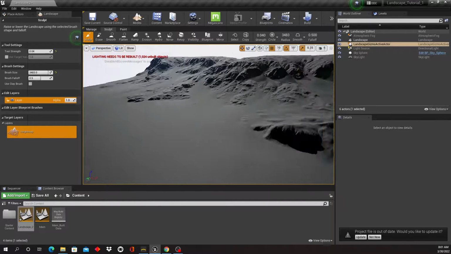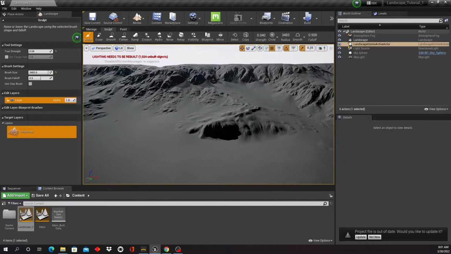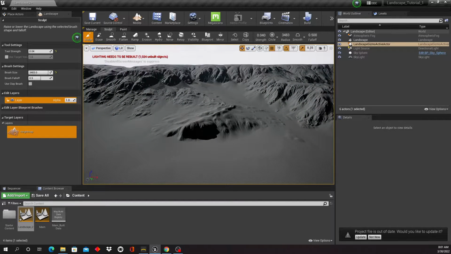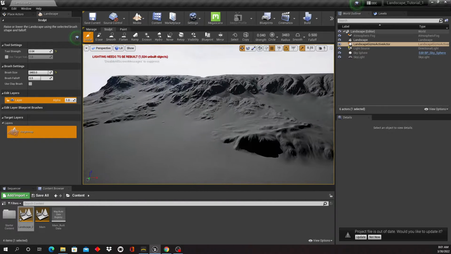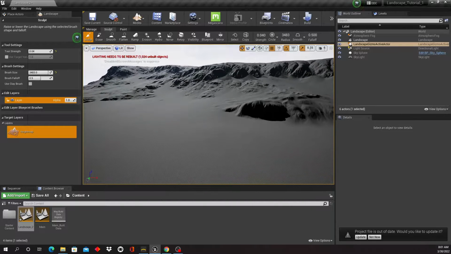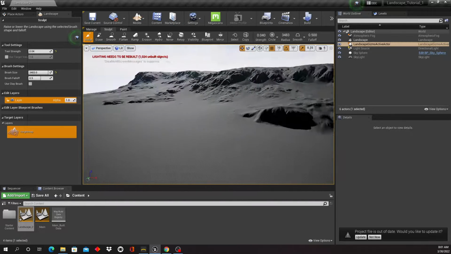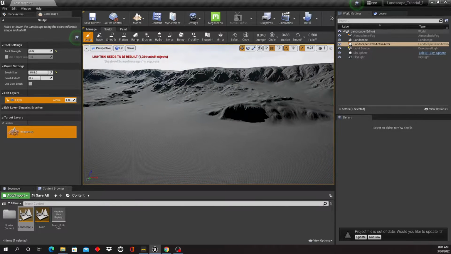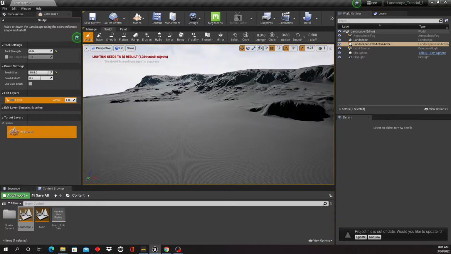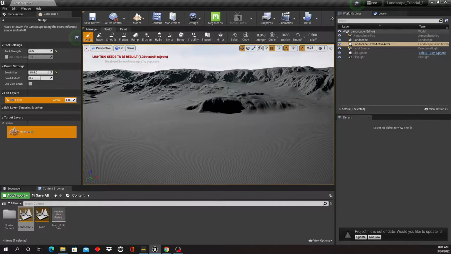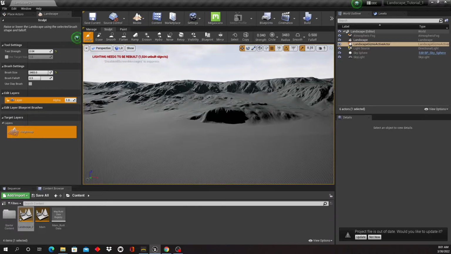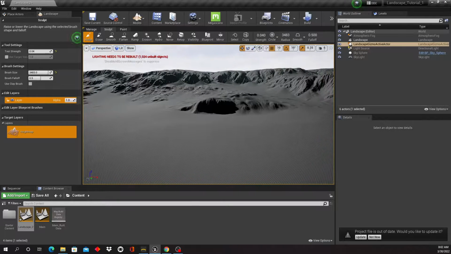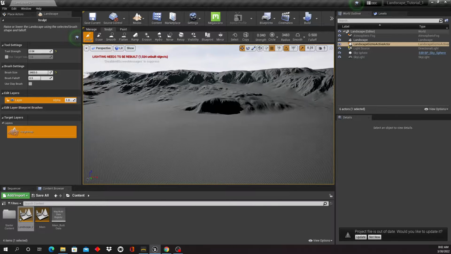So yeah, this concludes our third option on how to create a terrain. So you can see right there, it's a very, very good looking terrain in my opinion. It's a very good starting point to get to something that is potentially more photoreal. So I highly recommend that you use one of those creation tools, be this Gaia or World Creator or World Machine.